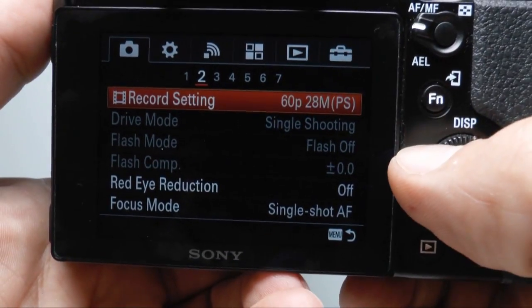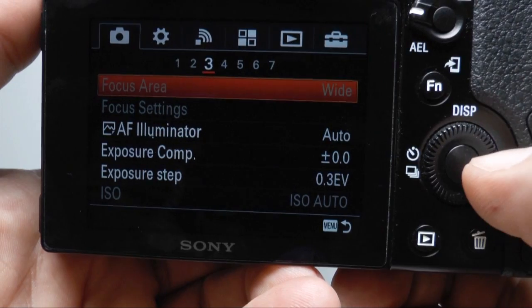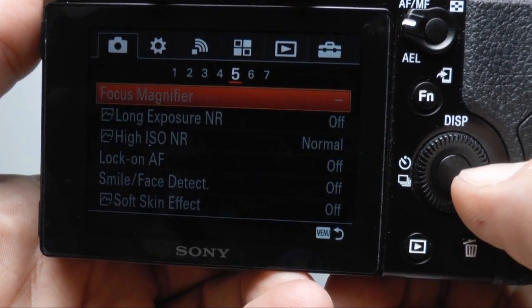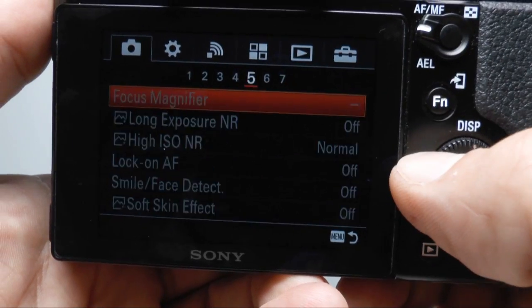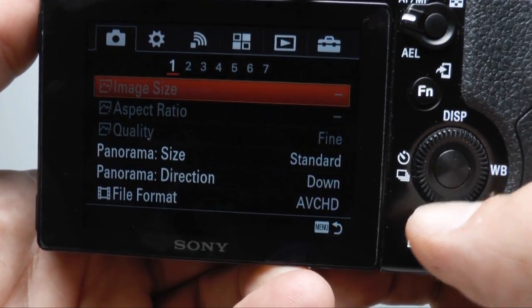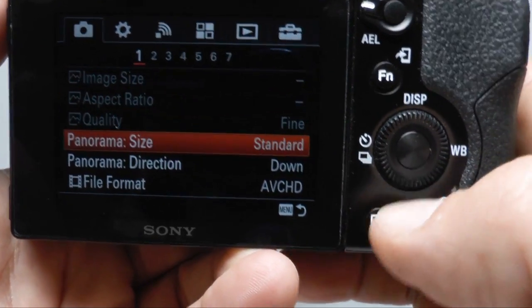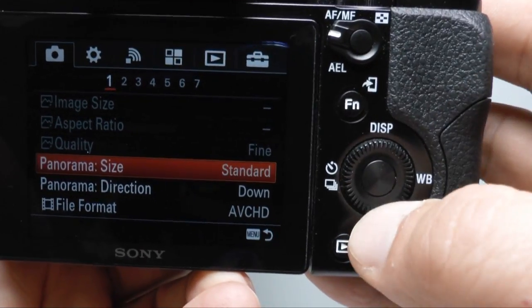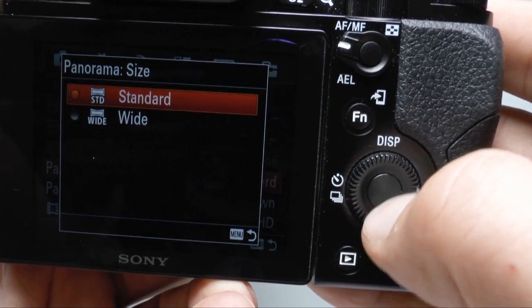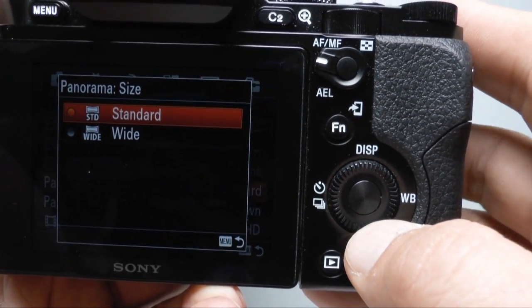Next, you can change the different settings for the panorama mode. You have the panorama direction. That's easy to do with the front dial, and you have the panorama size, and here you have different settings: standard and wide.